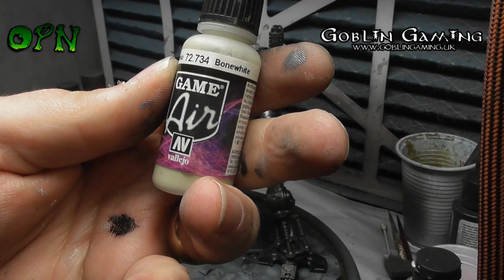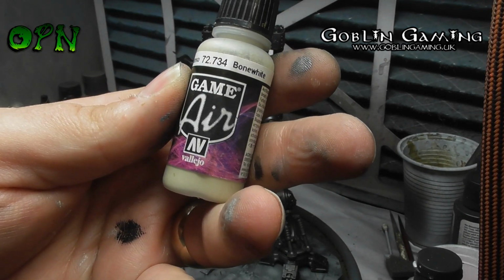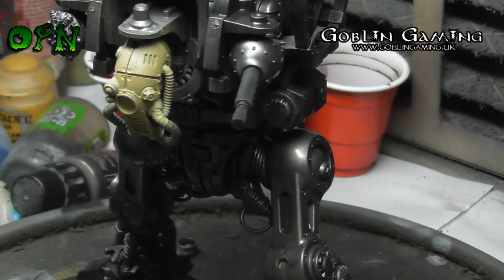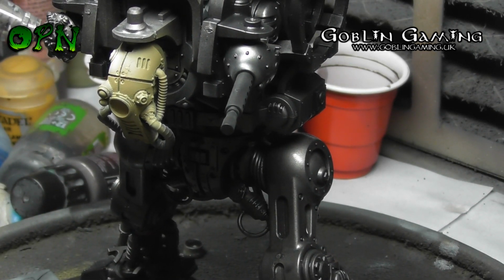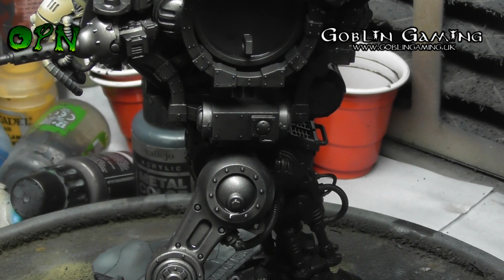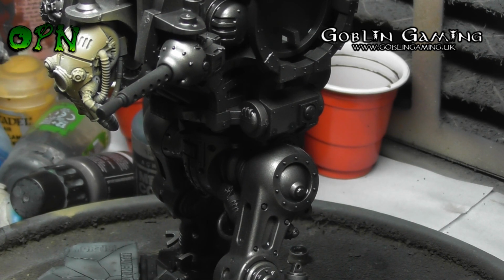Bone white is going to be used to highlight all of the Xandri Dust armour panels. Again, you'll notice that I'm getting really close to the head of the knight, and I'm just aiming for the center of each of those panels.